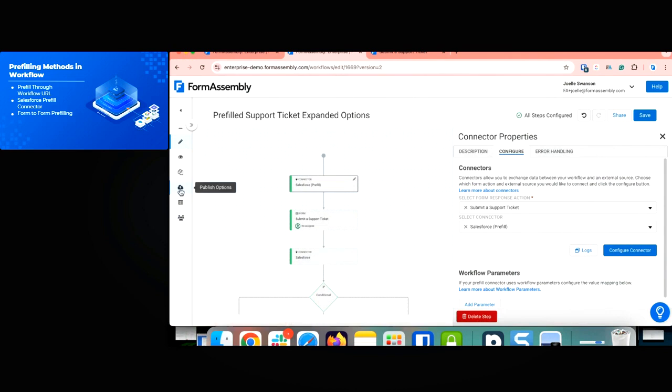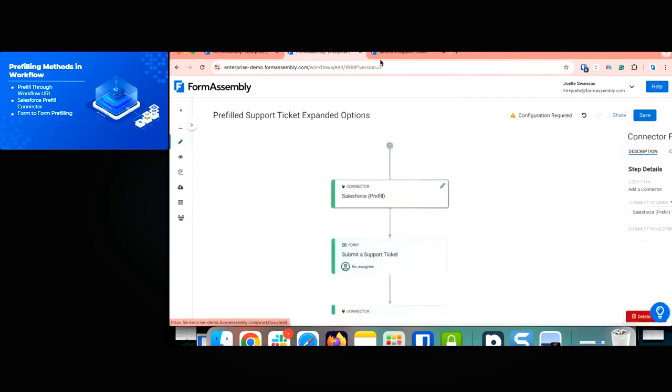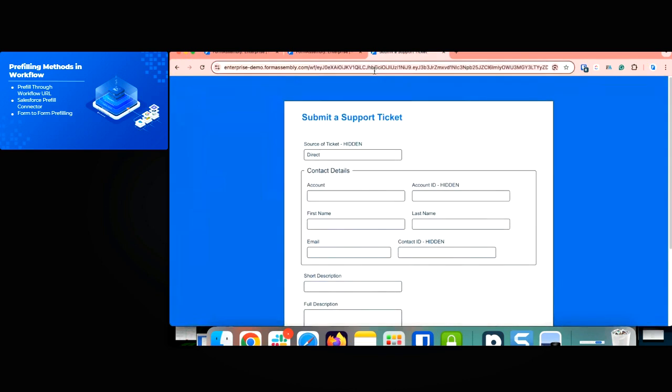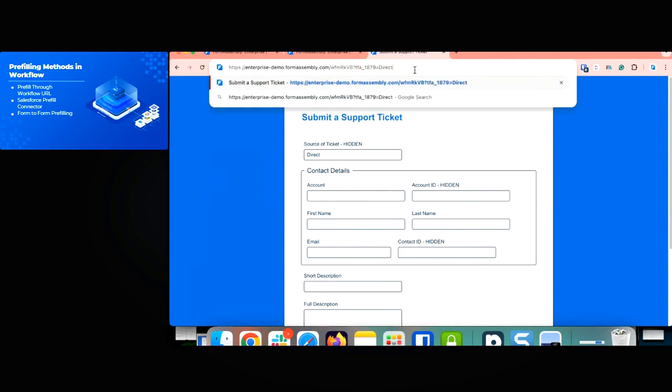I'm going to, again, go to the publishing options, copy that pre-filled link, paste it up here, and I, again, want to mark that, hey, this is a direct link. So I'm going to use that pre-filled through the URL link and add my pre-fill connector conditions and parameters onto this.